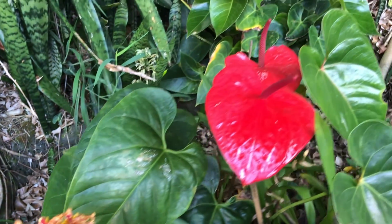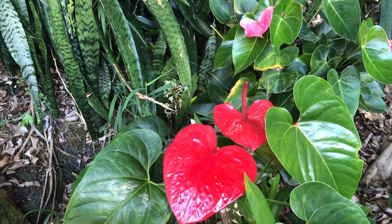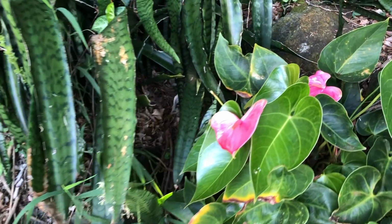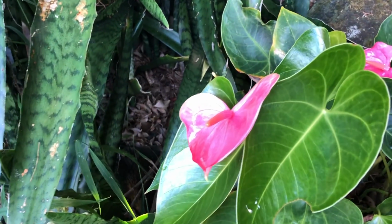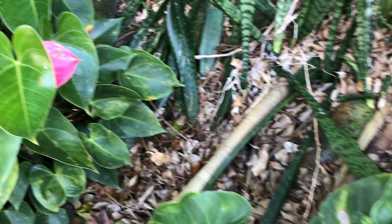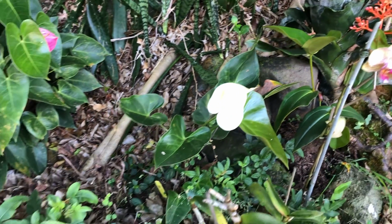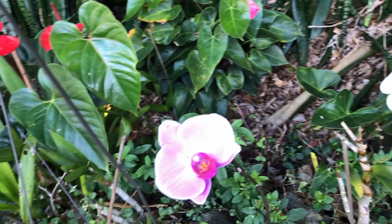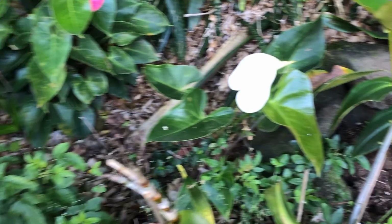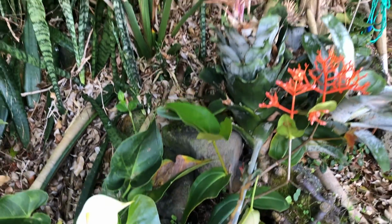That one's cool. And then this is a red Anthurium with the little red tongue on it. That one's really nice too. And then we rescued this other pinky back here and it started going off. Look at that. It's really cool. And then we have a little white Anthurium. Those white ones get a little washed out, and then you always get a nice little orchid here and there. And then this one too is pretty darn neat. Yeah, so that's the way it goes out here.